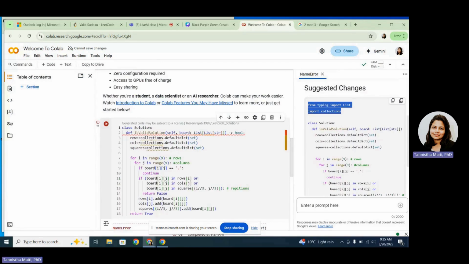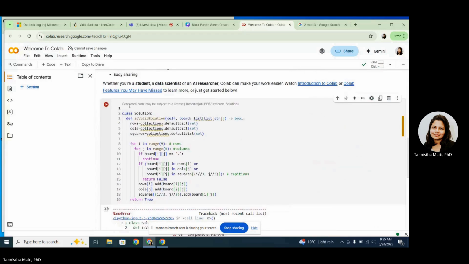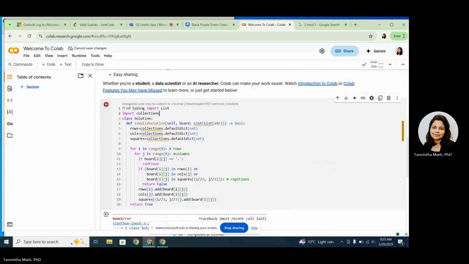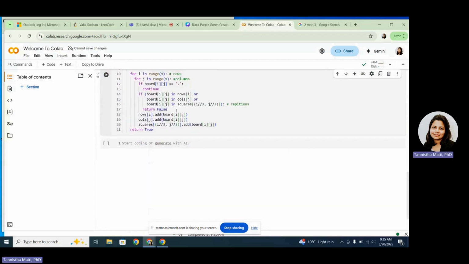okay. So we did use collections and we are getting an alert over there. So from typing import list and import collections.